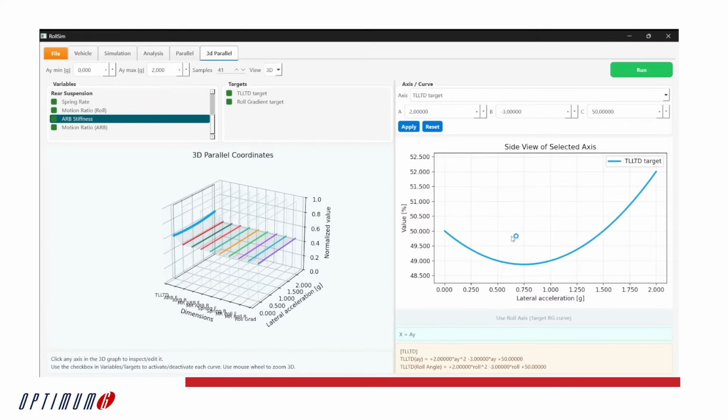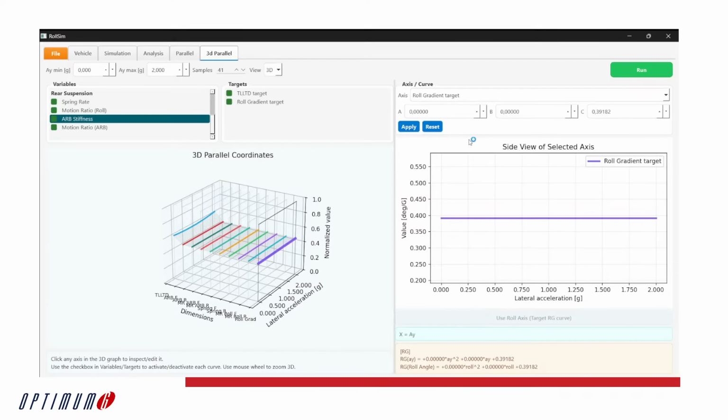So in this region, we're gonna have a lower LLTD, but at higher accelerations we have a higher LLTD. Also, you do not want your car to have a roll gradient that's constant. Let's say that you want your car to be stiffer when it's with more load. So we're gonna create something like that here.